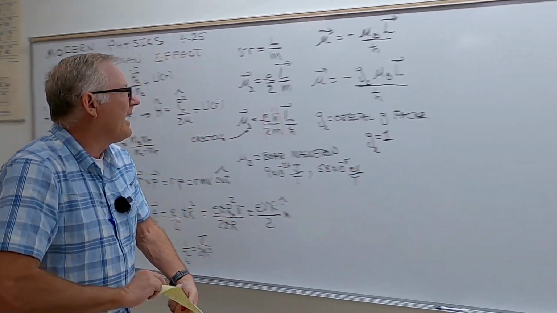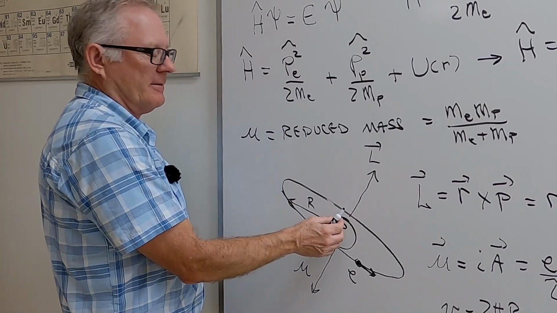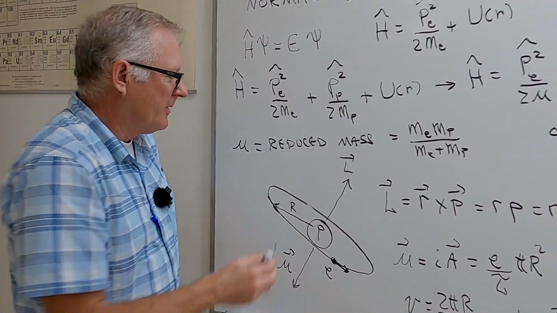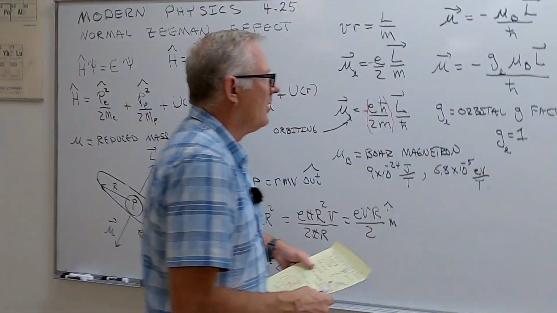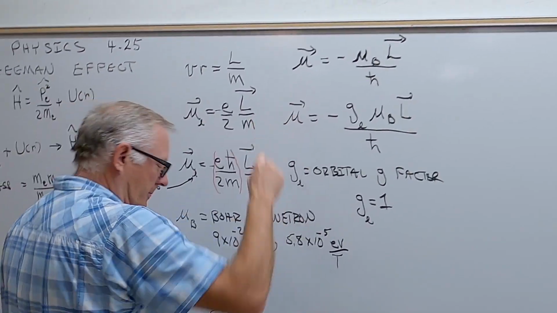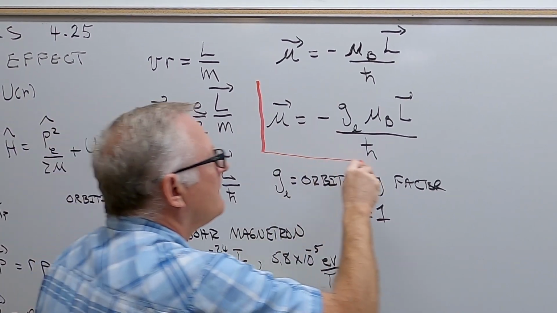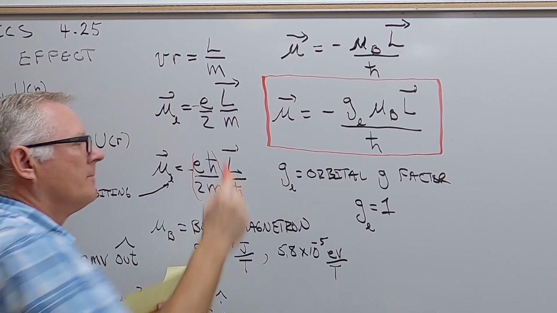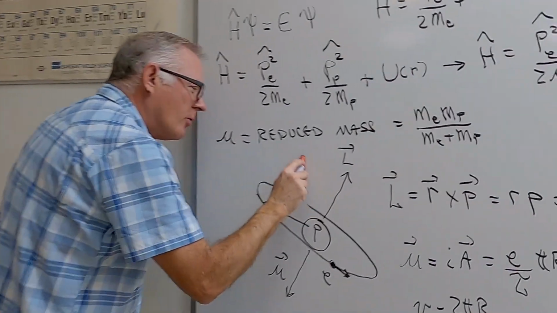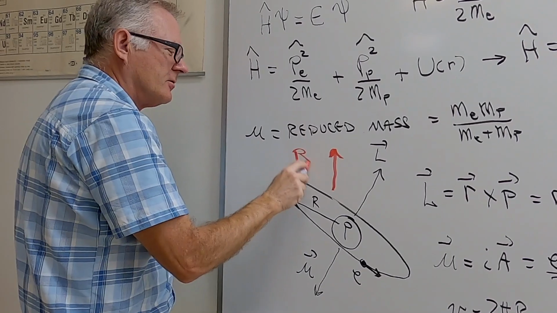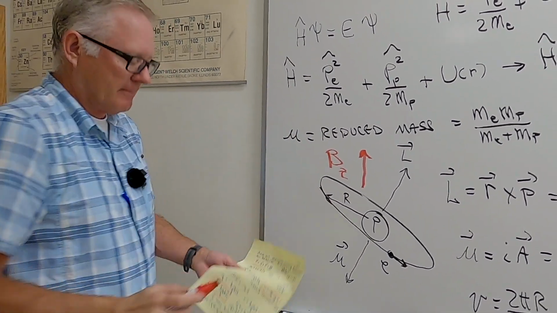So now we have a magnetic dipole moment right here. So this is like a magnet. So, what happens if we take a magnet and put it in a magnetic field, a mu? First of all, let me box this in right here. So let's say we put this in a magnetic field. Let's say the magnetic field is going in the z direction. So B is in the z direction, a constant magnetic field.